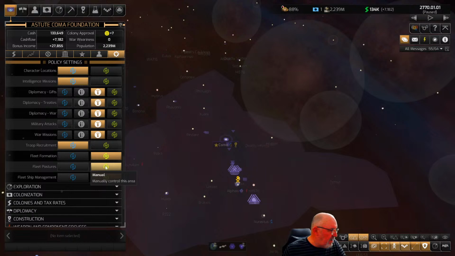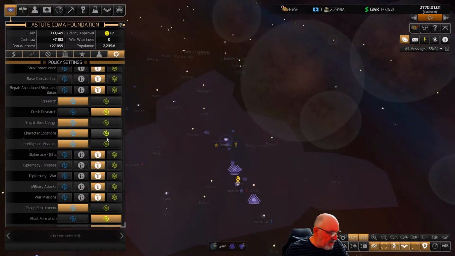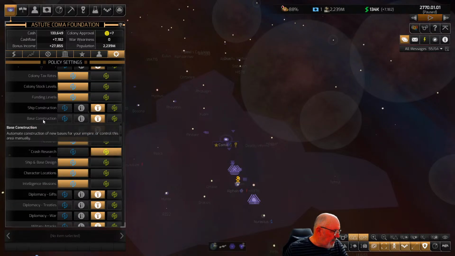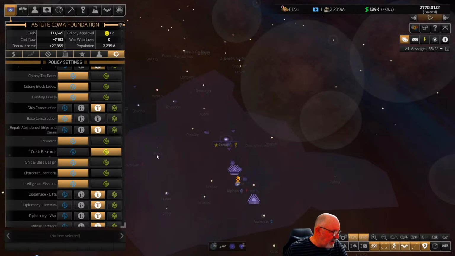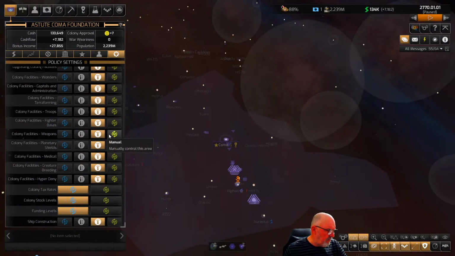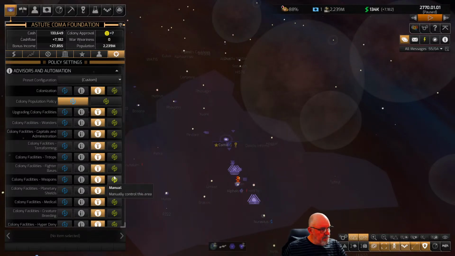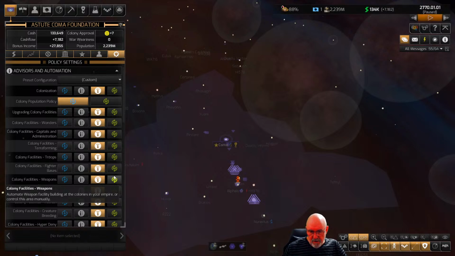The other thing that I really don't care about at this point, now that the game has run forward for so long, is the base construction. They can just do that automatically. I don't need to get involved in that one. I think the rest of it I'll just keep on the default settings, which is usually to come up and prompt. So I'll leave that there. Maybe even shipbuilding I may turn off at some point as well.